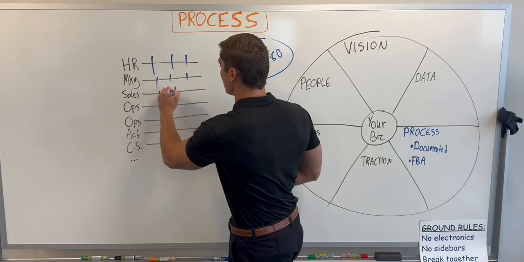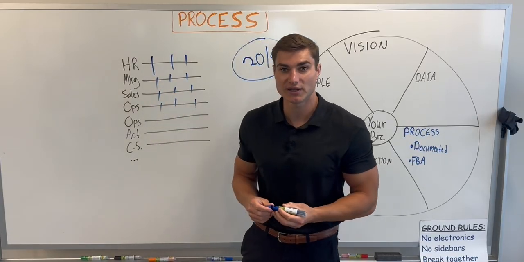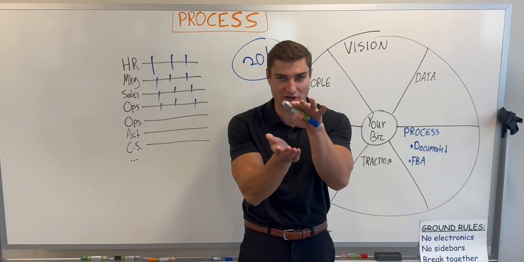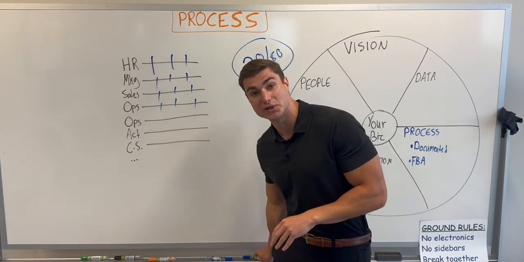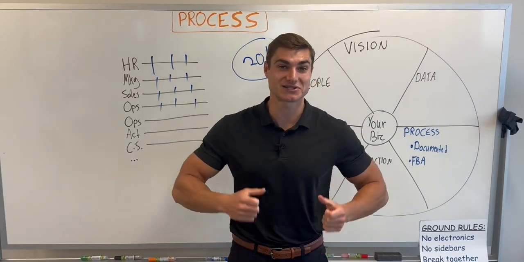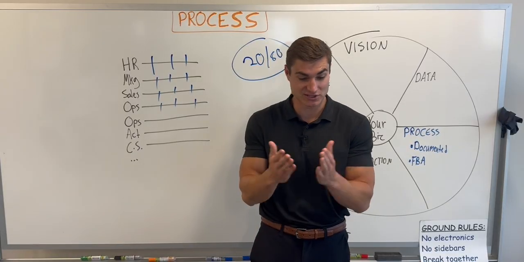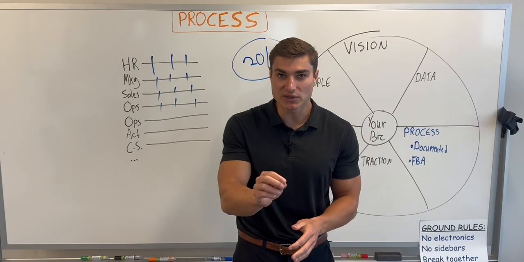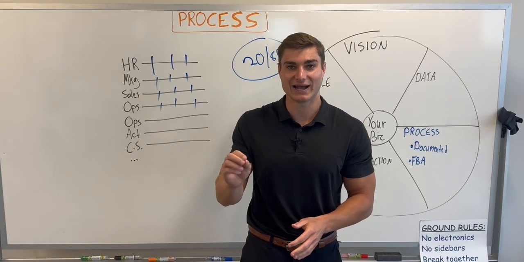So for each of these processes, we're documenting them at a high level. We're not building 700-page SOP manuals, because when we do that, the person that created it is going to be really proud of it, and everyone else is going to open that, be overwhelmed, close it right back up. So we're keeping things simple at a high level.